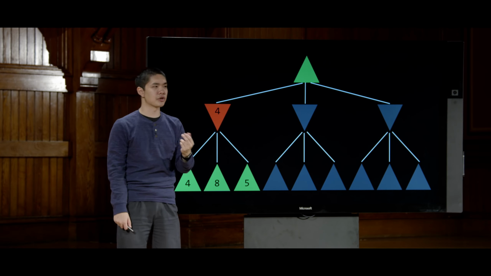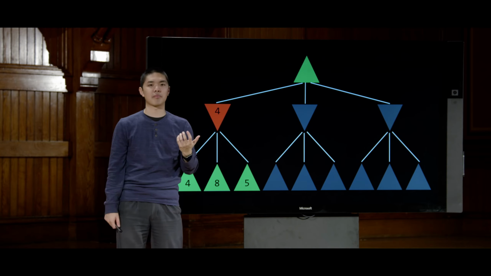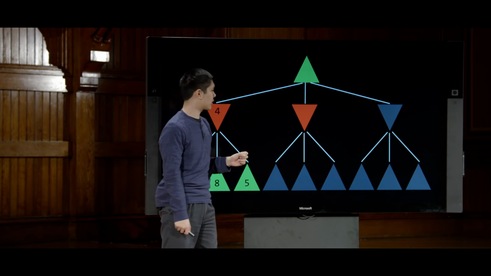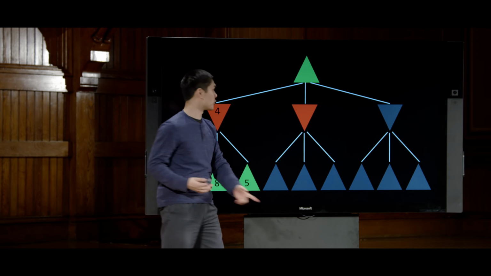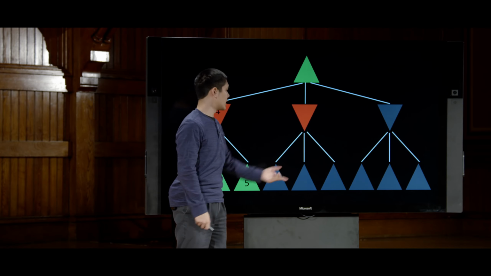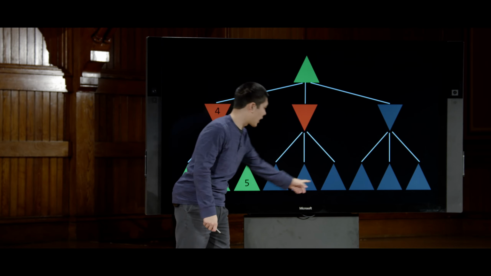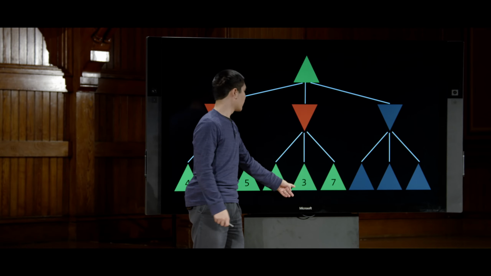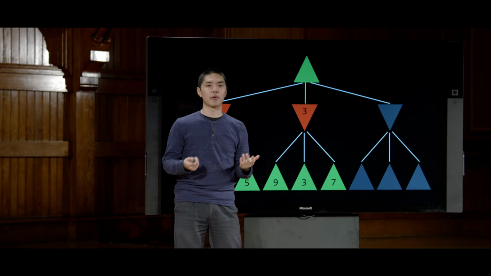That's the best that I can do, because the min player is going to try and minimize my score. So now what if I take this option? We'll explore this next, and explore what the min player would do if I choose this action. The min player is going to say, all right, what are the 3 options? The min player has options between 9, 3, and 7. And 3 is the smallest among 9, 3, and 7. So we'll go ahead and say this state has a value of 3.